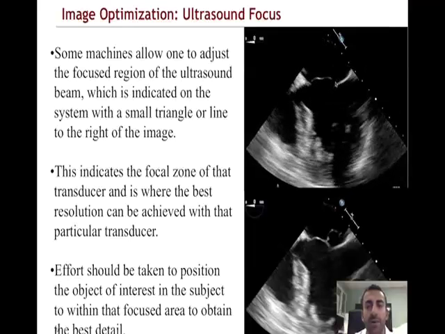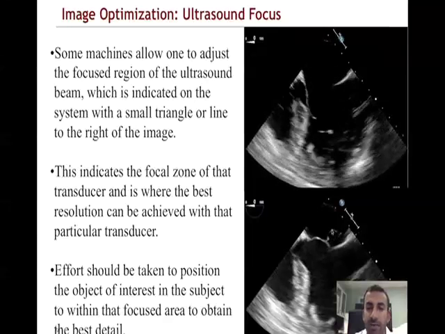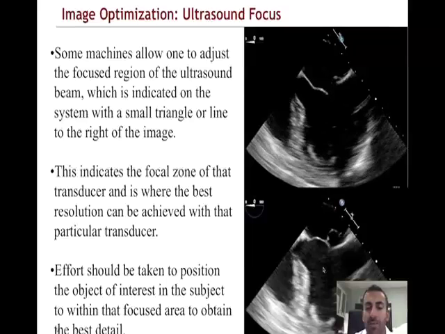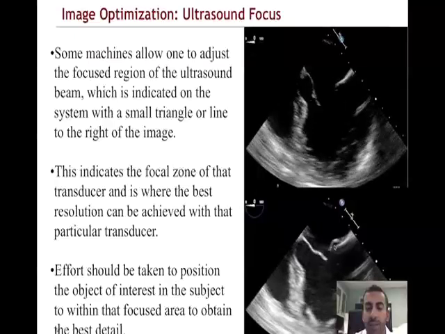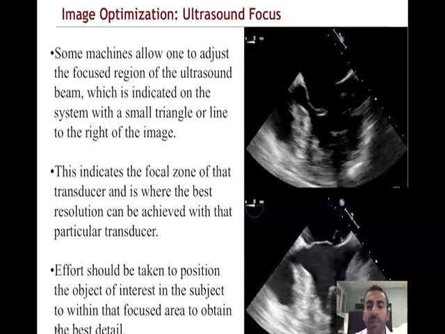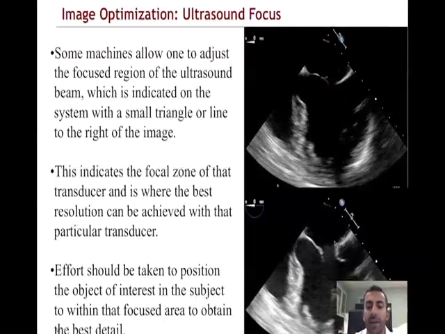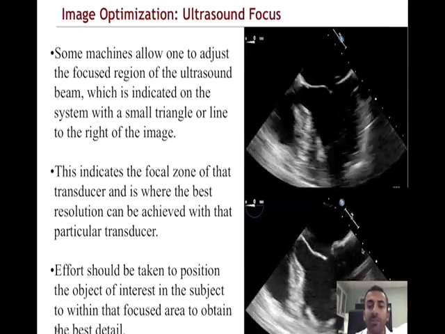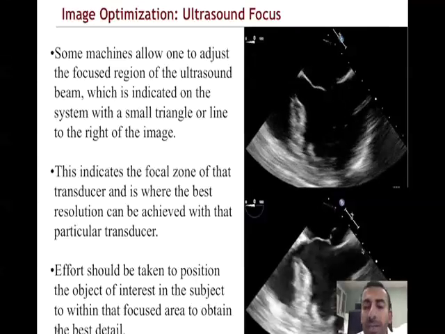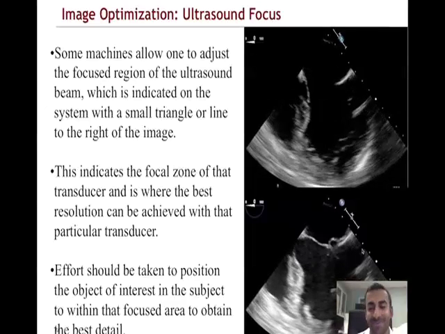It's very hypoechoic. Now, by just moving the focus down to the level of the valve, we're able to much improve our picture quality of this part of the leaflet. We're now able to see a much clearer aspect of this leaflet and really assess the pathology at this level because we adjusted the focus. So it's important to always put the focus at the area of interest where you want the best 2D picture.